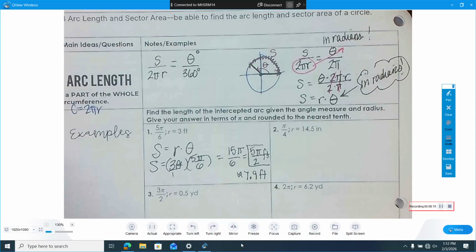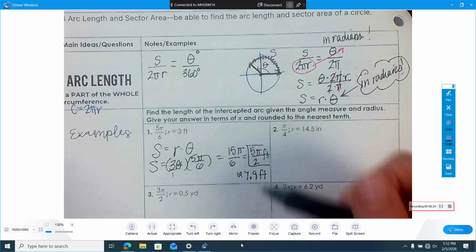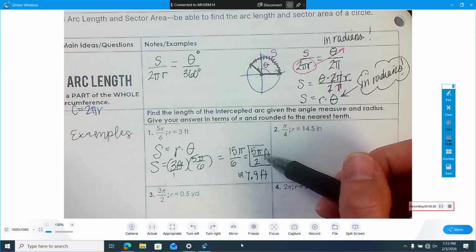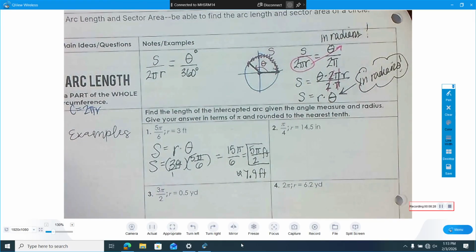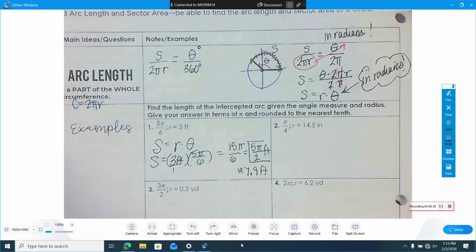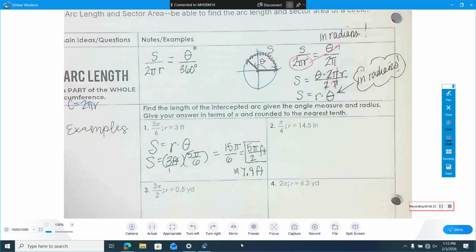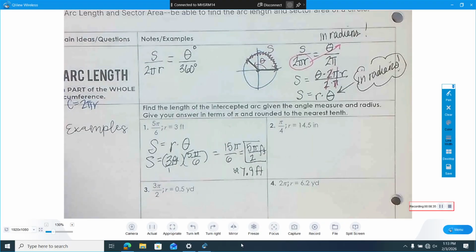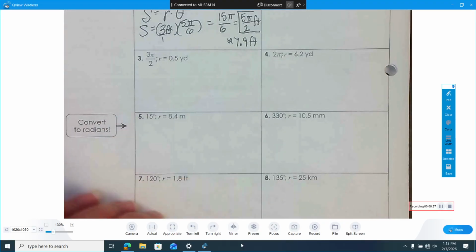Do we need to fully go down to the approximate on most of these, or do we just want this direction? I'm not sure what the directions say in Delta Math, so it's probably this. It's probably simplify. If it isn't, I'm just assuming you hate us. All right. Do you need another one of those, or are you good with that? We're good. Okay, let's look down at number 5.